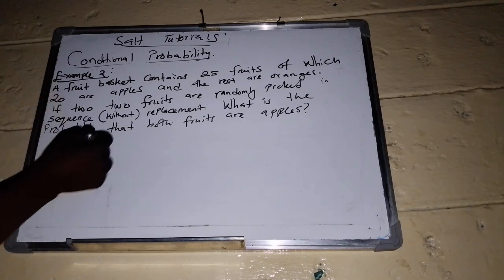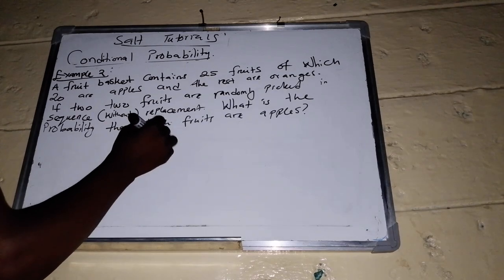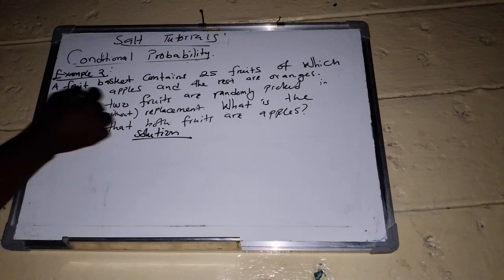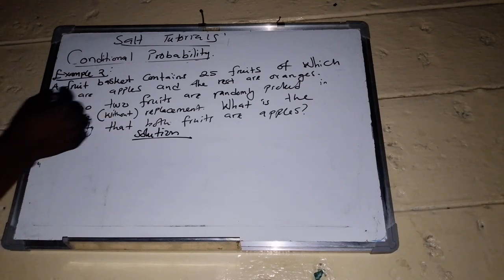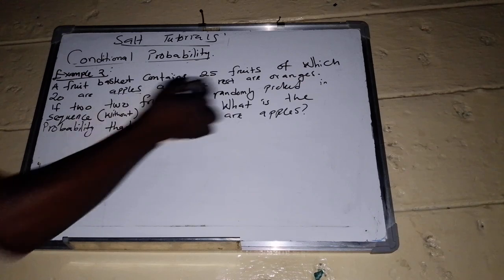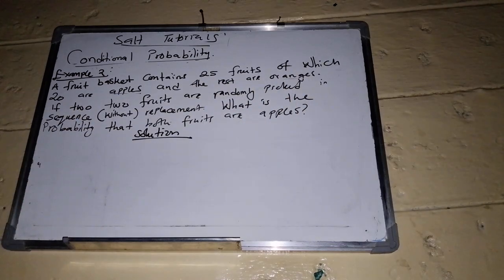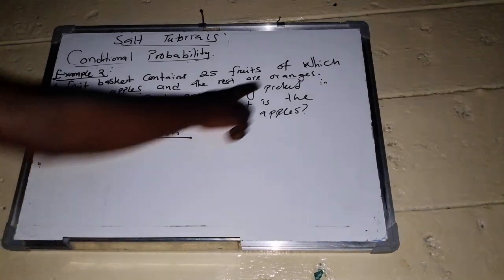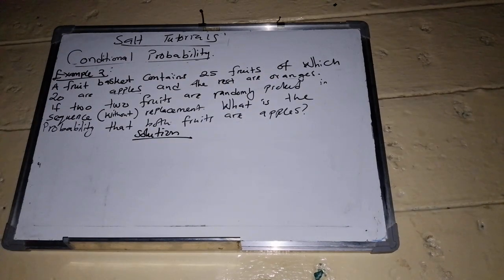So what are we simply saying here? Number one, we're being told that this is a fruit basket containing only two kinds of fruits: apples or oranges. It means that if someone was to pick a certain fruit at random in a basket, there's a possibility that it's going to come up with an apple, or there's a possibility that it's going to come up with oranges. Remember, probability is just about talking about chances. What is the likelihood? What is the chance that this person is going to come out with an apple? Or what is the chance this person is going to come out with an orange? That's what probability talks about.